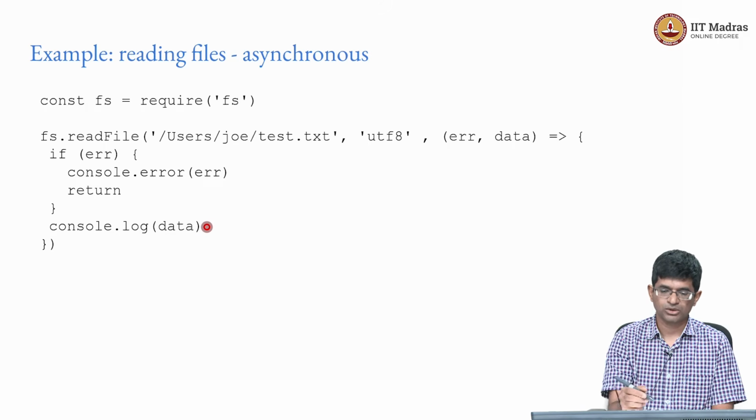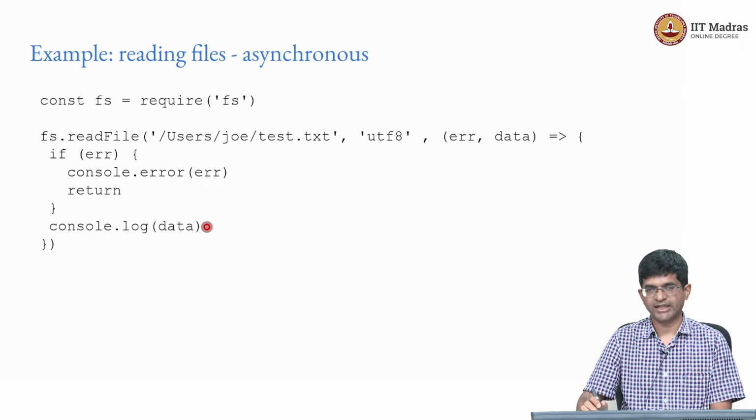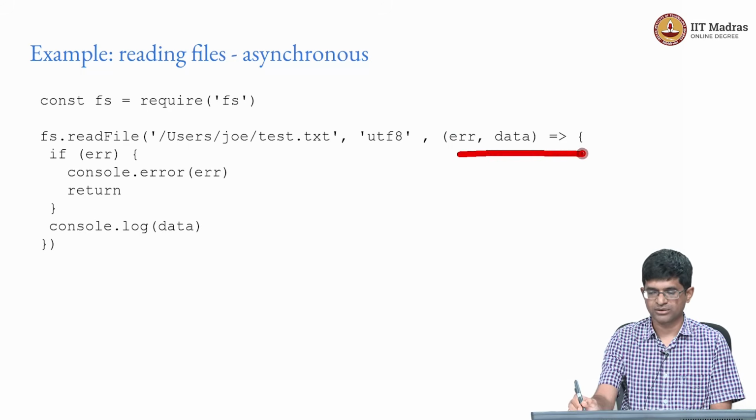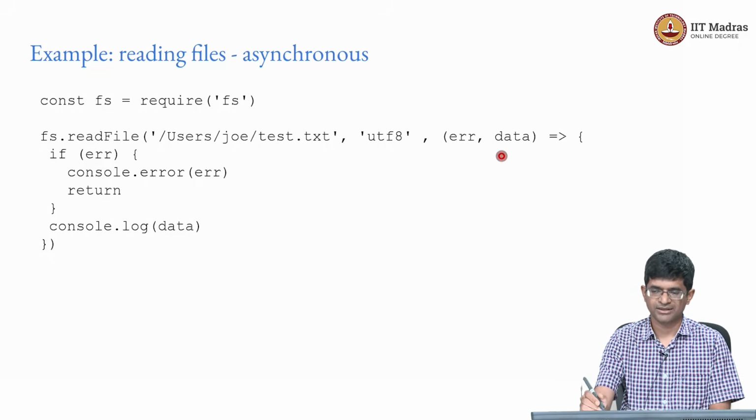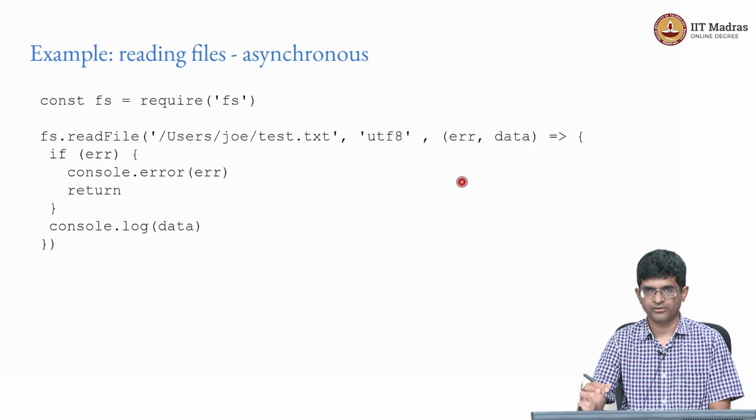So the asynchronous form of writing the code essentially uses this notation in order to implement a callback. You could have defined this as a named function and just given that function name over here. That of course will work. It's just that, given that you are never going to use this function in any other context, it's a perfect place to use an anonymous function, and this is a common programming pattern that you will see in JavaScript.